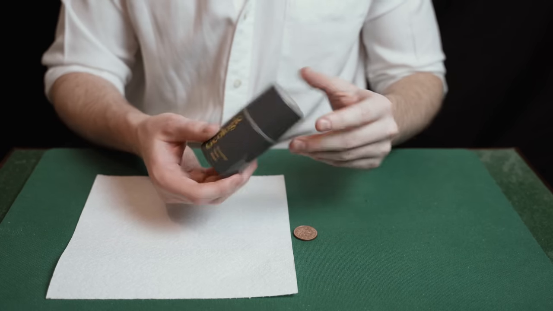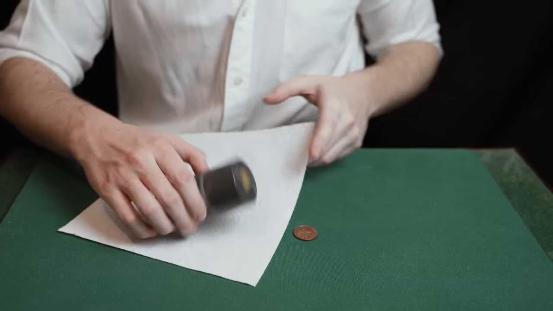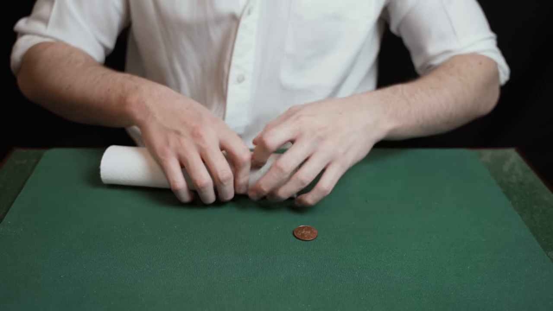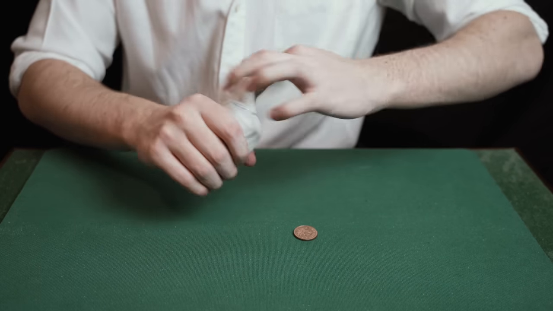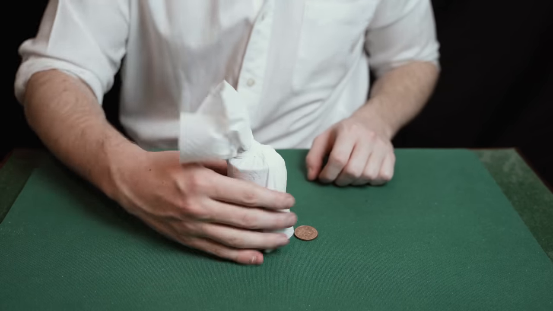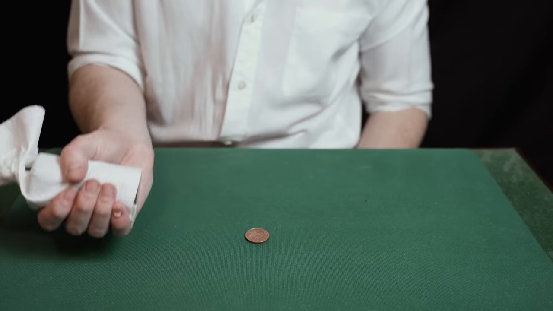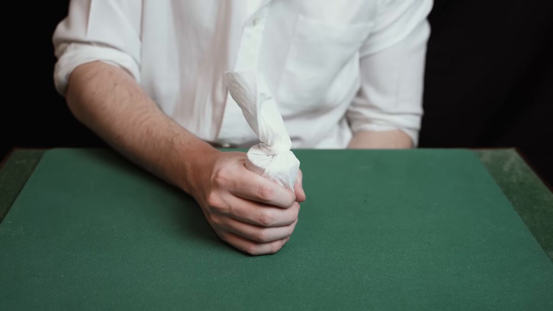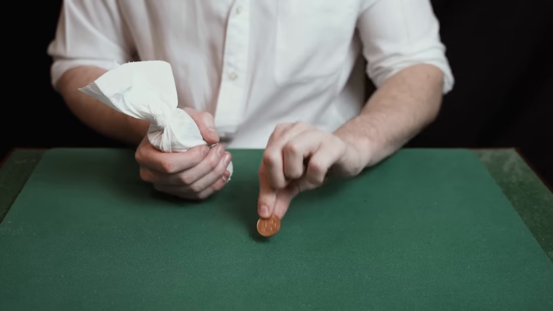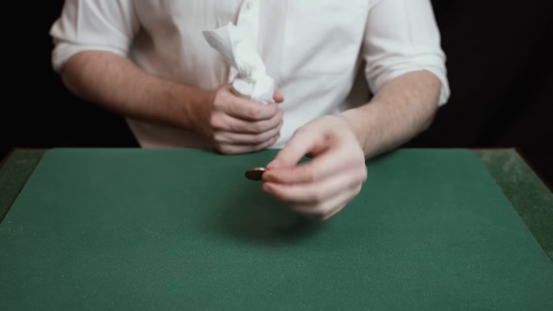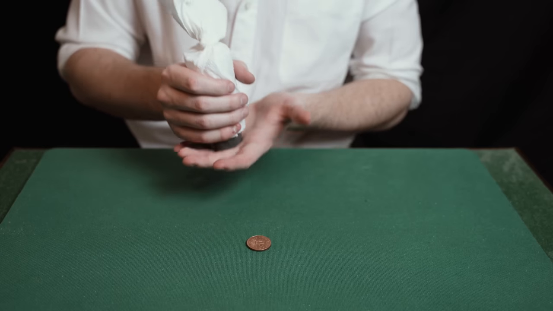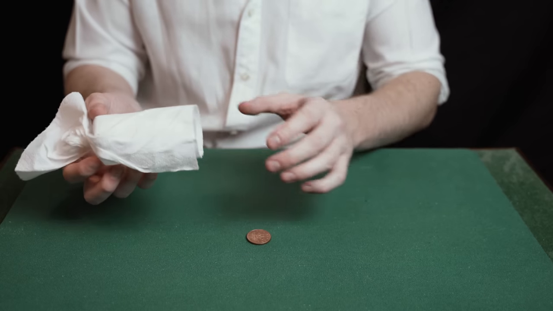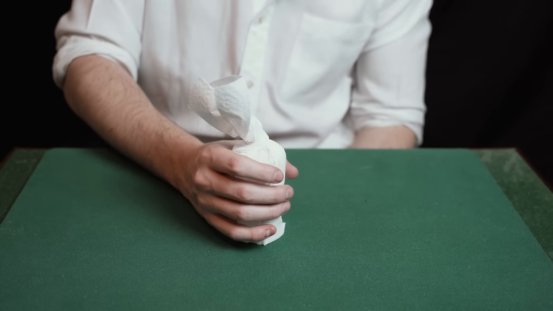Take a napkin, a coin and any bottle. This can be a glass, a salt shaker or in this case our sponsor Geology's face cream. Wrap it up into the napkin and then twist the top of the napkin. Explain you're going to try and push the coin through the table. Try and do this and of course it won't work. Pick up the coin again and then try again. However as you inspect the coin, move the hand holding the napkin backwards and drop the bottle onto your lap. The napkin will retain its shape and so the spectator will still think that the bottle is there. Now place the napkin back over the coin and impossibly push the bottle through the table.